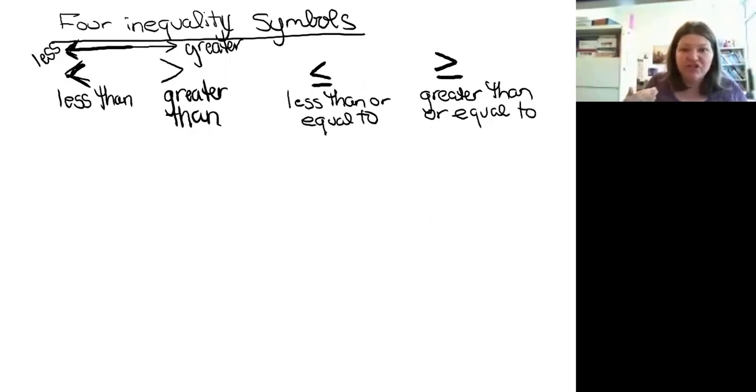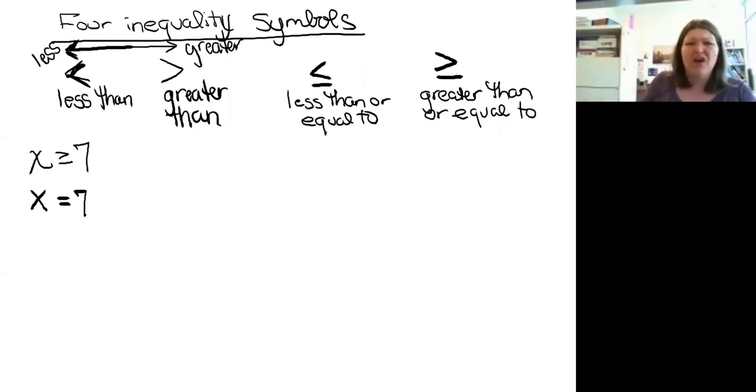But before we start solving, I want to look at some of the answers we might get, some of the solutions to make sure that we could make sense of them. So we could solve an inequality and we could get an answer that looks like this. So what am I saying here? Let's read it. It says X is greater than or equal to 7. And so I'm saying it used to be that we had answers that were like this, and I'm going to erase this so you don't need to write it down. But, you know, when we had equations, we would have an answer like that.